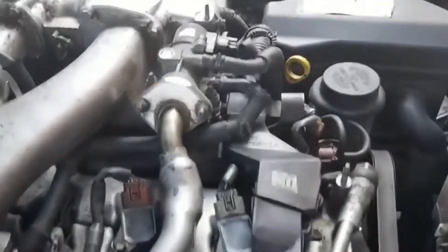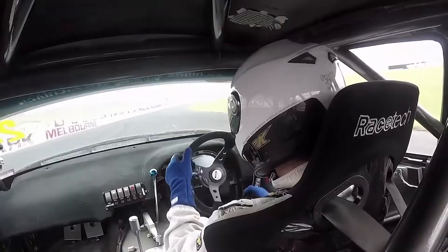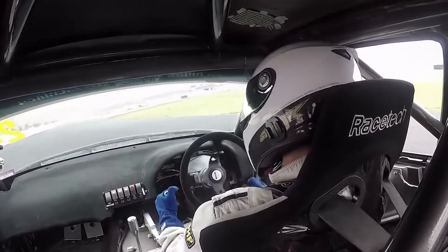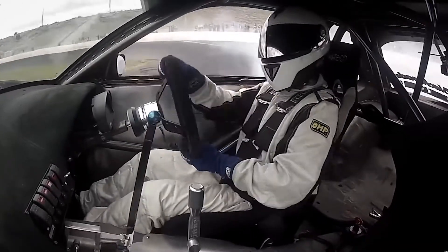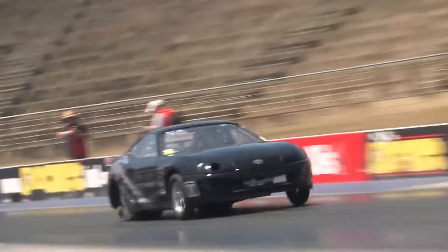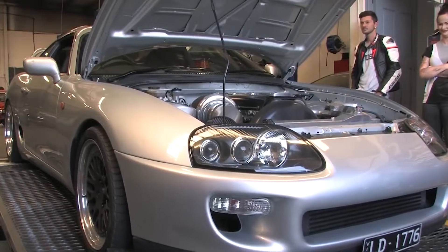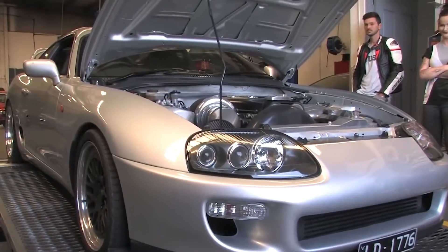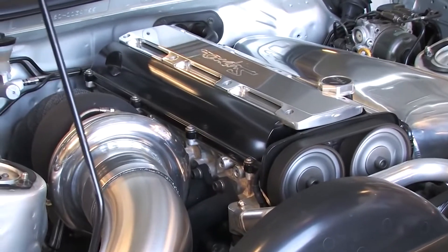The powerful inline-six can generate up to 330 horsepower at 5,600 RPM and 324 lb-ft at 4,800 RPM in its 2JZ-GTE version. The most notable vehicle powered by this engine is the Toyota Supra MK4, which can reach 62 miles per hour in just 4.9 seconds. Other vehicles powered by the 2JZ-GTE include the Toyota Aristo JZS147, JZS161 (available only in Japan), and the Toyota Supra JZA80R.